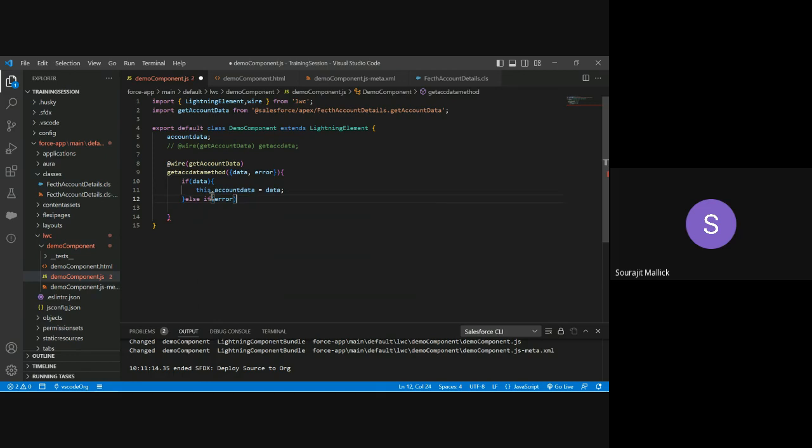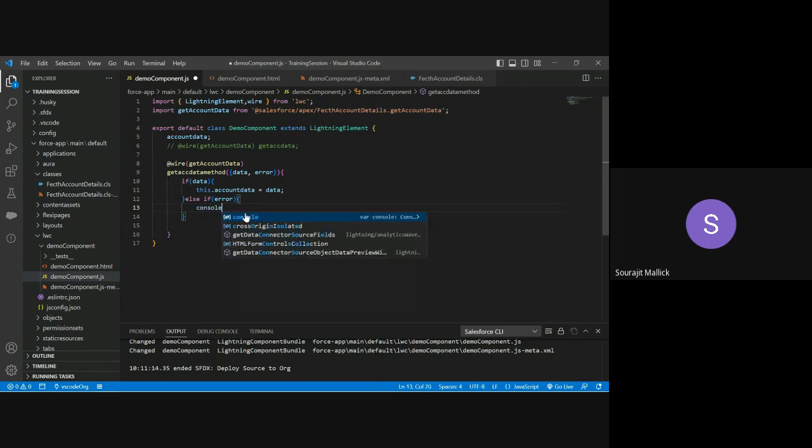Else, if error is true, then I can store the error in a separate property so that we can show that particular error in a different section, or we can use that error for a different purpose. Or what we can do, basic thing, console.log, that is printing.